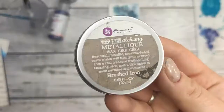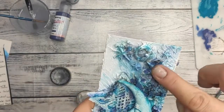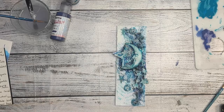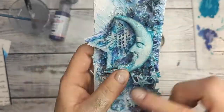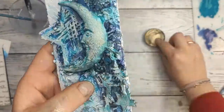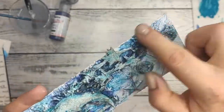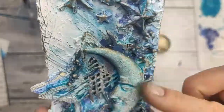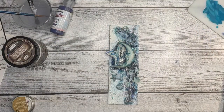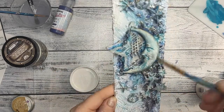To add metal accents I used the brushed iron, but I'm not sure if this was a faulty product — it makes a mess, not a nice silver, more like a dark silver without much shine. So finally I went with gold wax against my wishes, because I wanted to keep it with blues and silvers, but I didn't have silver at hand. I think it would be much better with silver — let me know what you think in the comments. I kind of imagine the moon with silver. The gold wax isn't very strong gold, so it kind of works with the project.